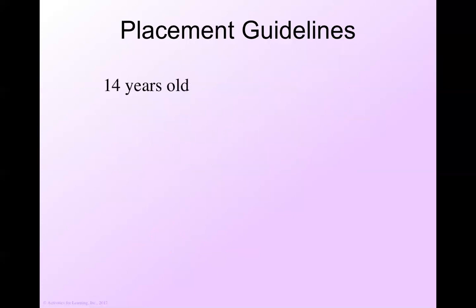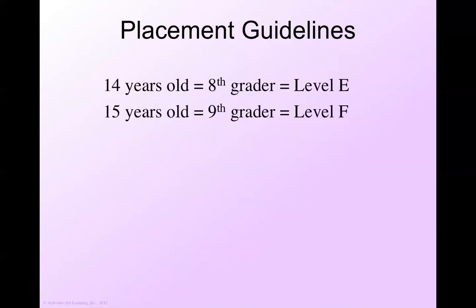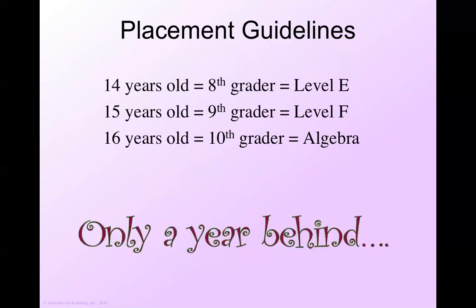Okay, so what if we have a 14-year-old who's an 8th grader, and we really need to put them in level E? Are they going to end up behind? What's this going to look like? Well, let's see. The next year, 9th grade, we do level F. We're going to suggest skipping level G and going into algebra as a 10th grader. They're just 1 year, quote, behind, but they're ready for algebra. Now, if you're really interested, you could do level G in your spare time, but realistically, there is very little spare time. So if you go level E, level F, and then into algebra, you're going to give them that preparation where algebra will make sense.